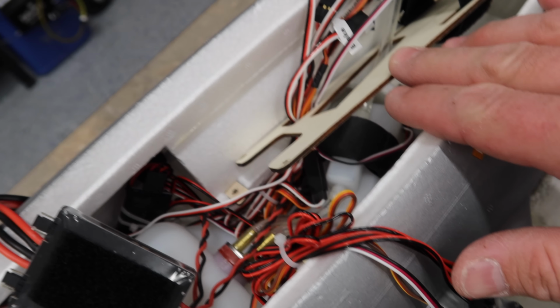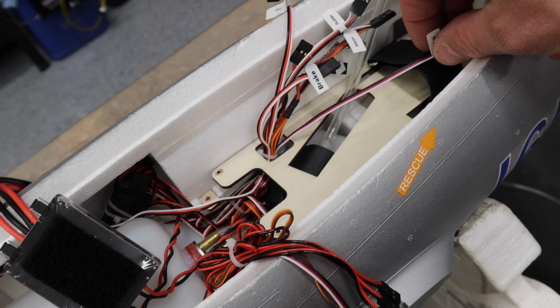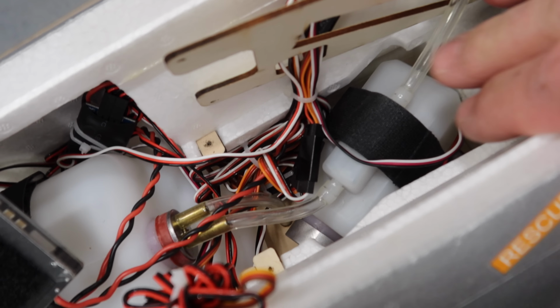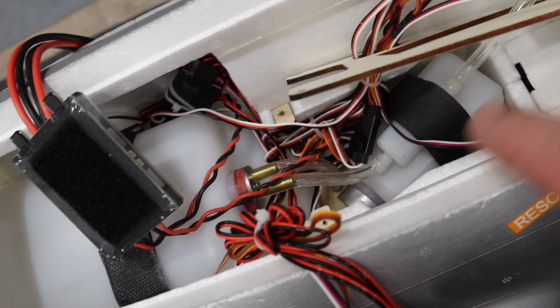Took the front plate off here. One of the reasons to do that is we can see there's two rudder channels. So now I know that this is the nose channel, and we also have access to our tank. So I'm gonna tie wire all those fittings as well too.